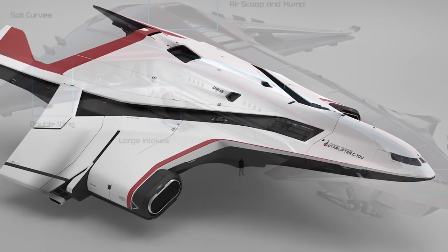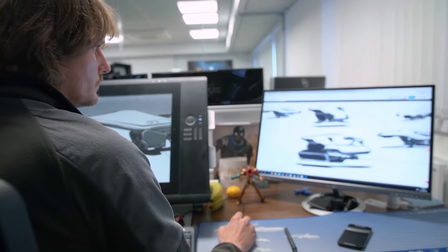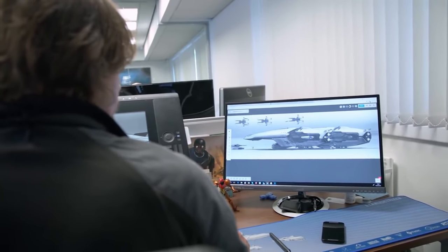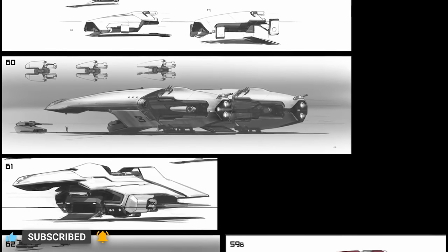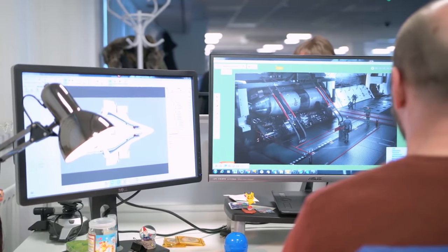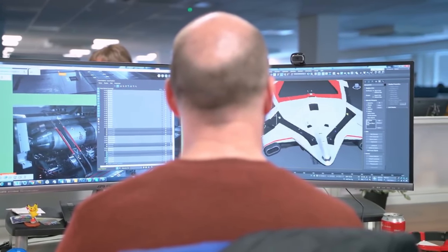The hump of the head, the double-wing separated design, and the long slender neck section are callbacks to the Starliner as well. And even though you'll hear jokes about these ships being jpegs, there is a lot of work and love that goes into concepting a ship inside and out to make sure it fits design guidelines, requirements for the game, and just looks good. After the initial announcement in 2018, things were quiet — the ship even popped up on the roadmap briefly that same year but was later taken off.